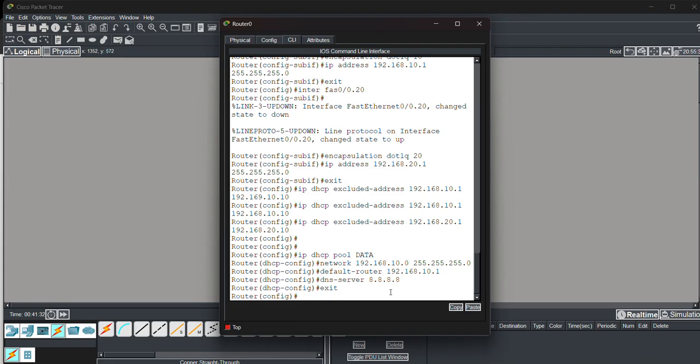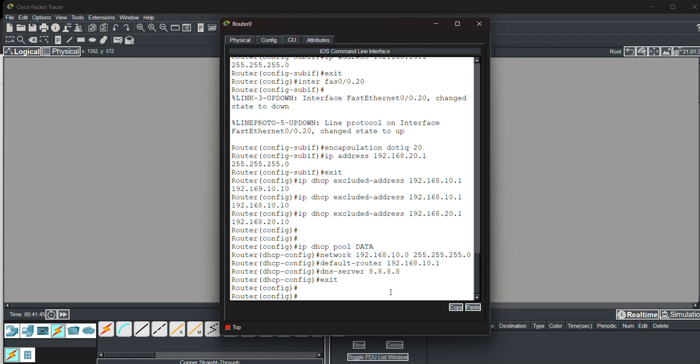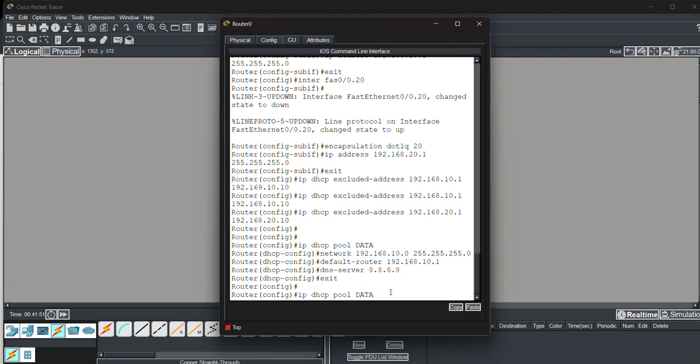So now we're going to create the DHCP pool for IP phones. This one is for phone, so it's voice.